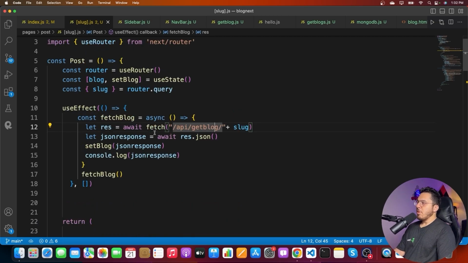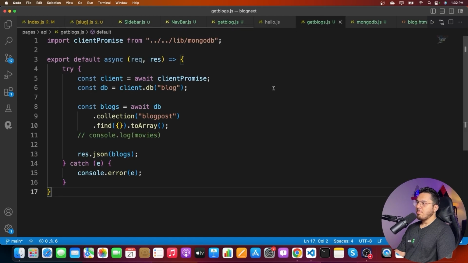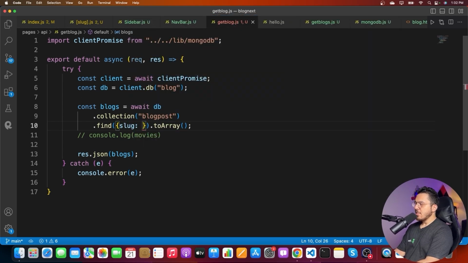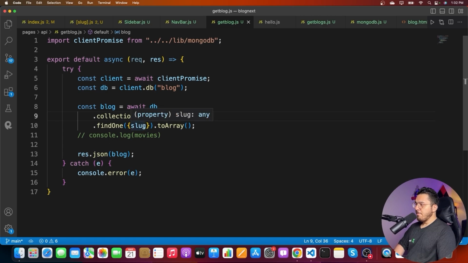Okay, so let me do one thing. Let me come back to this getBlog and also getBlogs, and let me copy this and paste it here. In this case, what I want to do is find only the articles with slug as the slug which is passed. So how do I do that? So I want to say slug should be equal to slug. So I'll say slug, toArray, response.json blog, and I want to say blog.findOne maybe. Okay, and yes, so this is how I want to write my query, but I want to make sure that this also has the slug. How do I get the slug from here is the question.